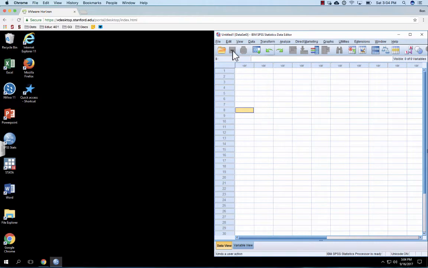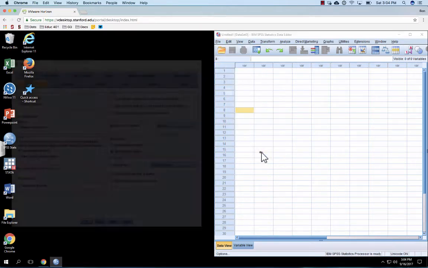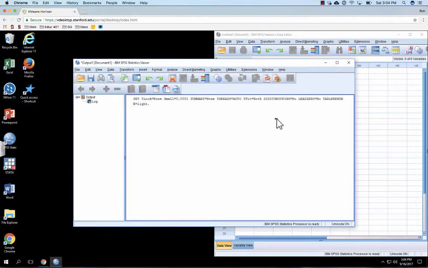I'm going to suggest that the first thing you do, this isn't mandatory, is go into Edit and Options, and then make sure that this notification raise viewer window is unselected. That's going to prevent it from popping up and changing where your windows are all the time. I think that ends up being a hassle. I'll show you my workflow, and it does not include that being checked. So make sure that's unchecked. Hit OK. It's popping up with what you've done. You can just X out of that for now.